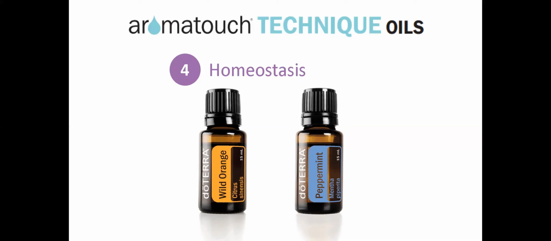The orange is cold pressed from the peel, and wild orange essential oil releases an energizing citrusy aroma. We use wild orange in the AromaTouch technique because of its ability to energize and revitalize. I know wild orange is one of the few oils that is energizing and calming at the same time. Peppermint, a well-loved oil, provides a myriad of health benefits. Peppermint essential oil is used in the AromaTouch technique for its invigorating and energy-promoting qualities.